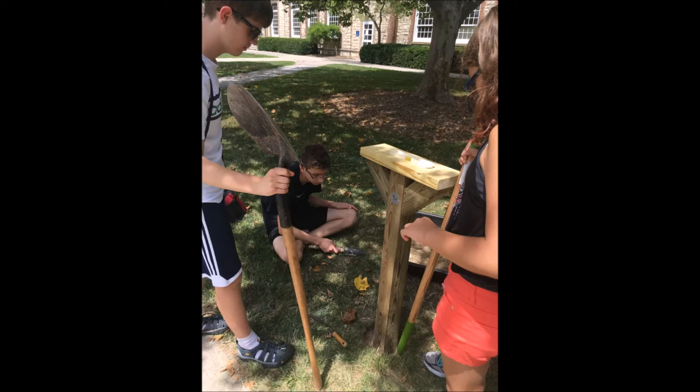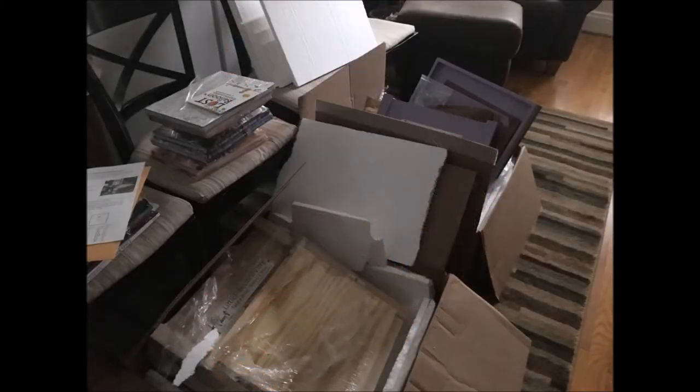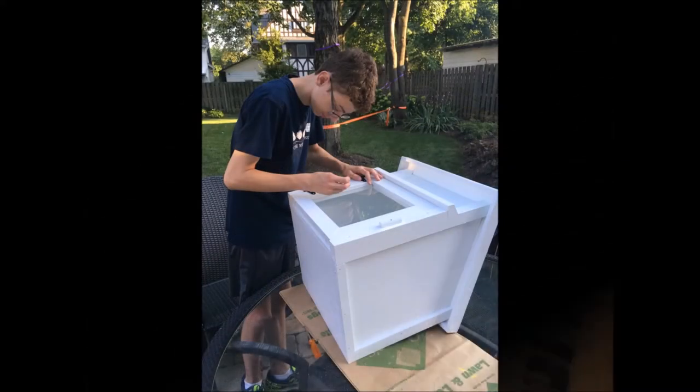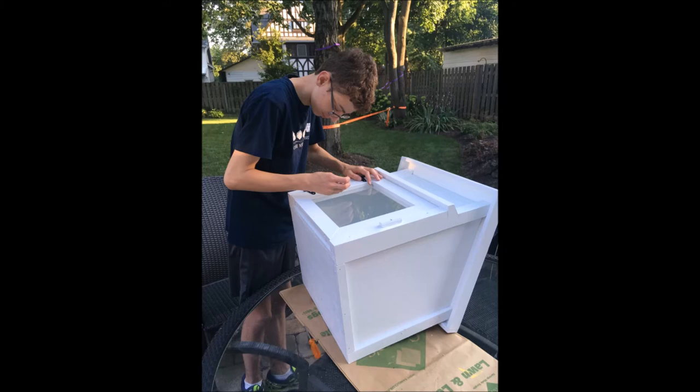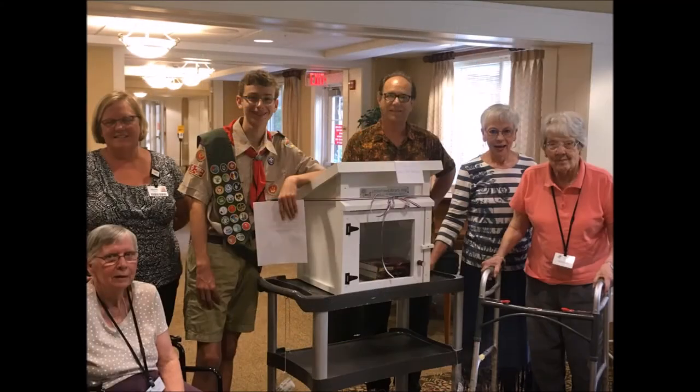My project took a total of 227 service hours, many volunteers, and a car wash raised $1,040 for materials and books. I wanted this project for the same reason I volunteer at the Miller Park Library — I love to read. I figured that the further I spread books, the more I can motivate other kids to read and share my love. The Little Free Libraries allowed me to create an easily accessible place for people both young and old to just grab a book and enjoy.